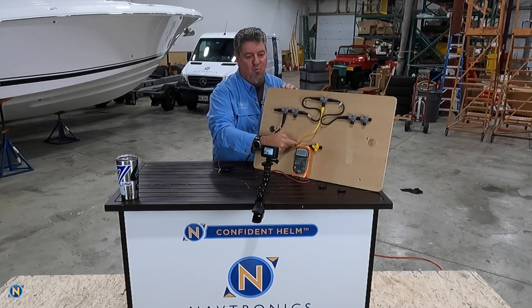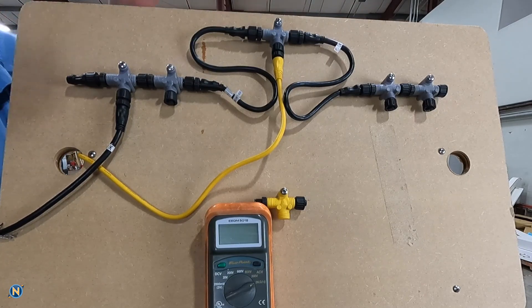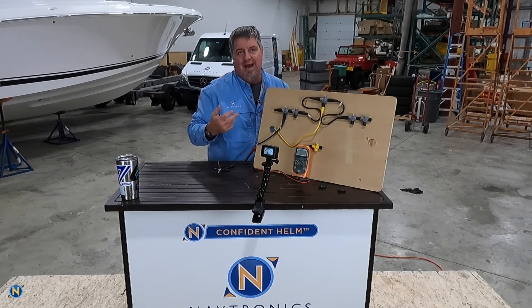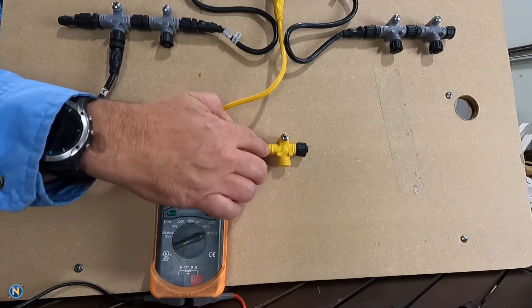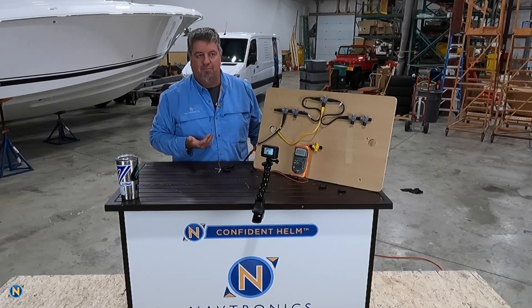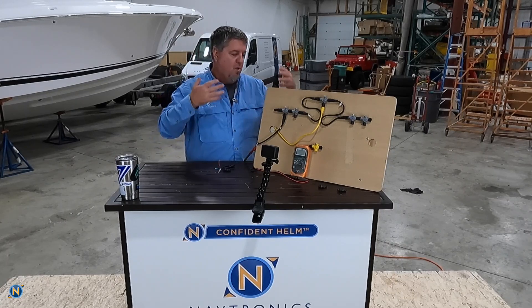See this yellow cable coming in right here — this is the power cable. This power cable comes into a T, and ideally we want to put this in the middle of the system to make sure we have a good and balanced electrical load, so we're transferring power and powering up our devices equally without too much drain on one side or the other. We also have this yellow T in here, which allows for the transfer of data but breaks our power, so we can have network power going in and ensure good clean power across the board. This is a 12-volt system — yes, it will run on 24V, but it will not be happy and it will not last for a long time.